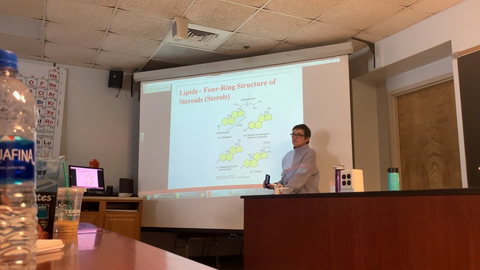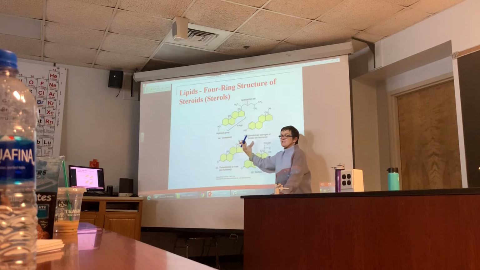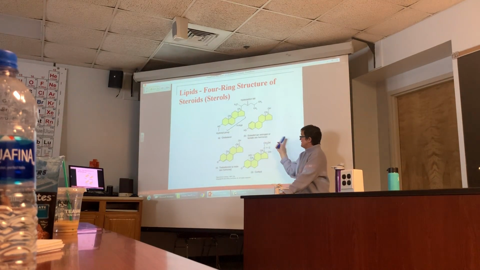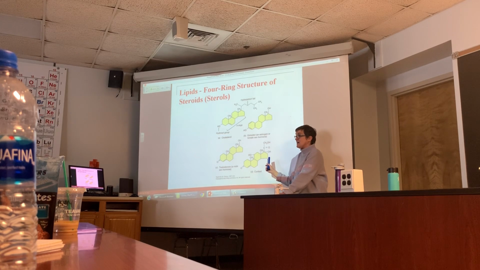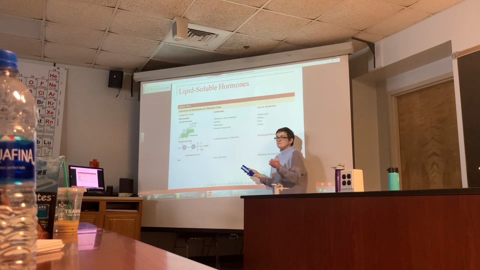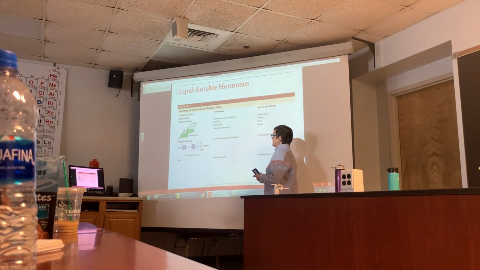Estrogen is made from cholesterol, testosterone, progesterone, corticosteroids like cortisol. Any kind of steroid hormone is a sterol lipid, and it's made from cholesterol. And if it's a lipid, it's mostly hydrocarbon, meaning it's nonpolar, hydrophobic, does not dissolve in water. So I think you should be able to figure out that it would be lipid soluble, not soluble in water. So this would be under that lipid soluble category.